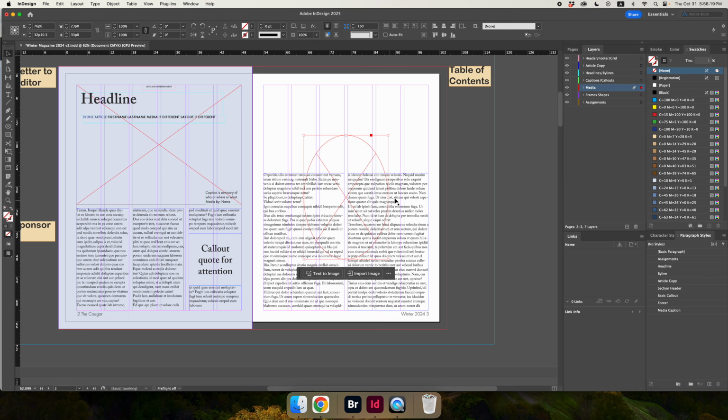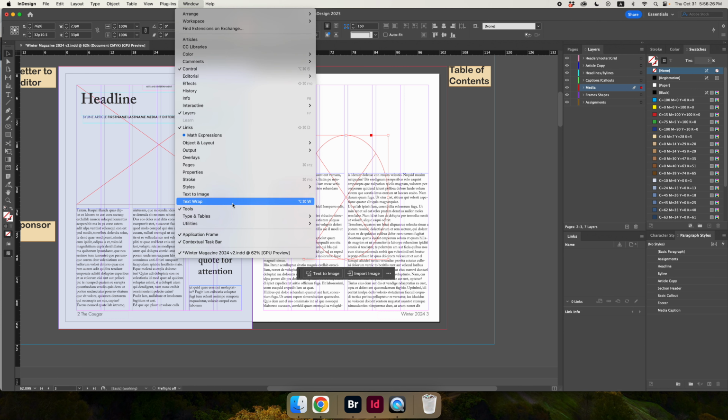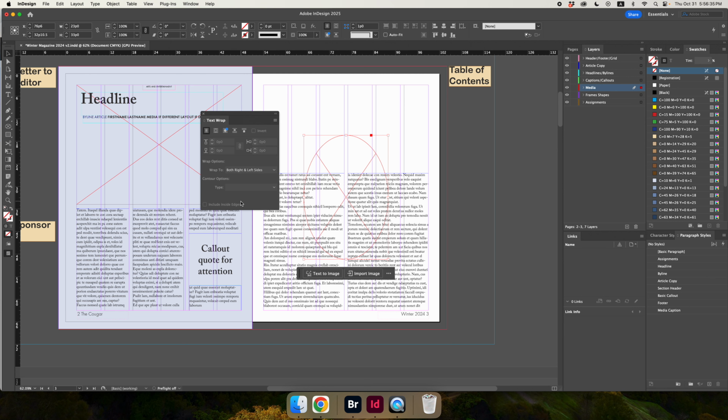What I want to do now is I want to make sure that this text isn't layered on top of or behind this photo. I actually want to wrap the text around this object. So I'm going to go to Window. I'm going to go to Text Wrap, and I don't normally have this open because I probably am going to make rectangular photos the most, so it doesn't really make that much sense. From here, I'm going to choose this version of Text Wrap.